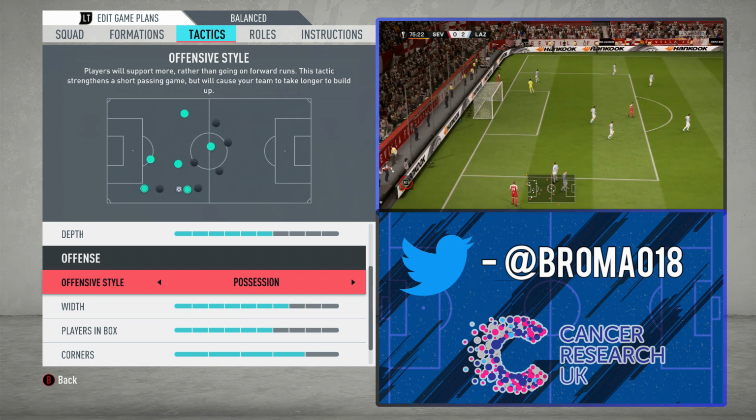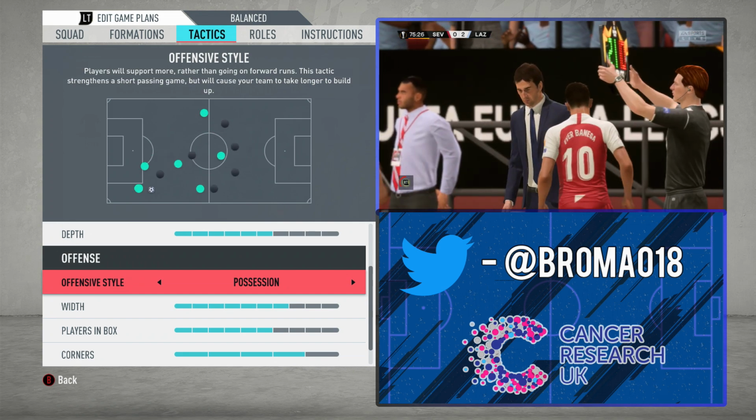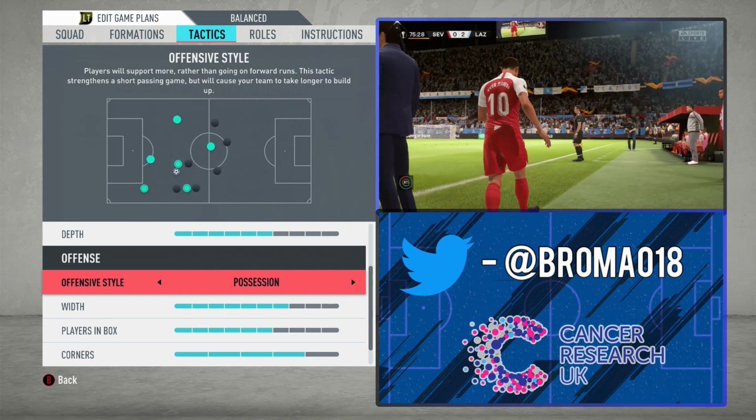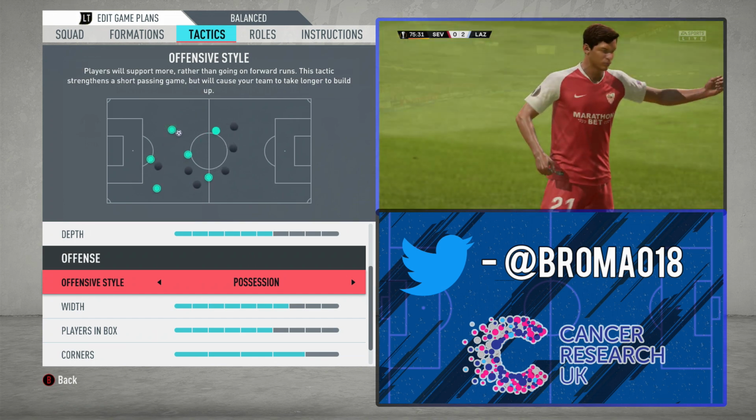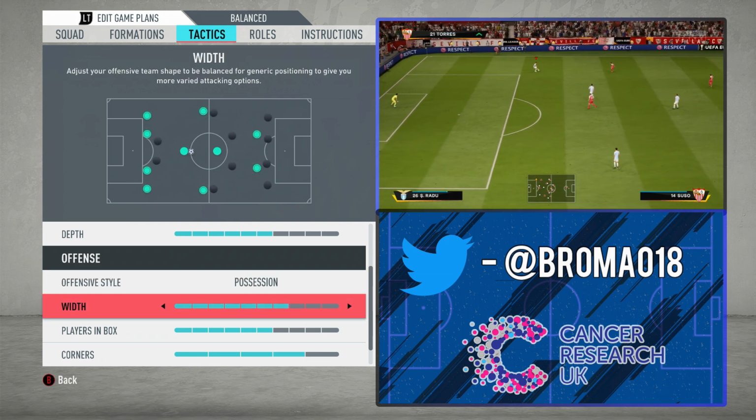So that's how you can recreate a system where they vary between possession, quick, short passing exchanges, and also looking to get forward in quick transitions. So with possession, it recreates that very effectively, as you can see by the gameplay.